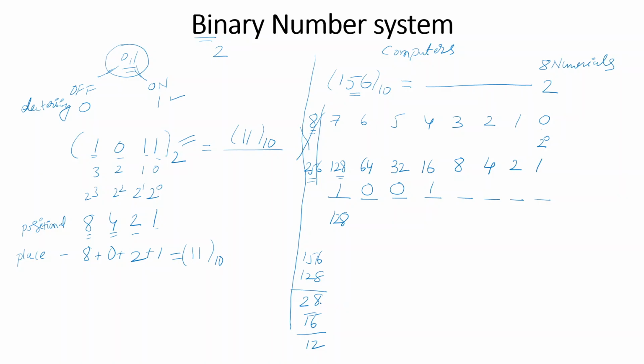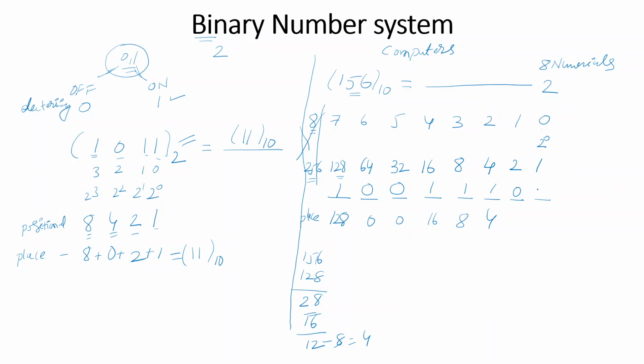Yeah, so this is 8 2, perfect. Now the place values here are 128, 0, 0, 16. Now I need 12, so I can write it as 8 in that place value. Again, 12 minus 8 is 4, so I can write 4. Now I am done. If I add 128, 16, 8, 4, I will get 156.